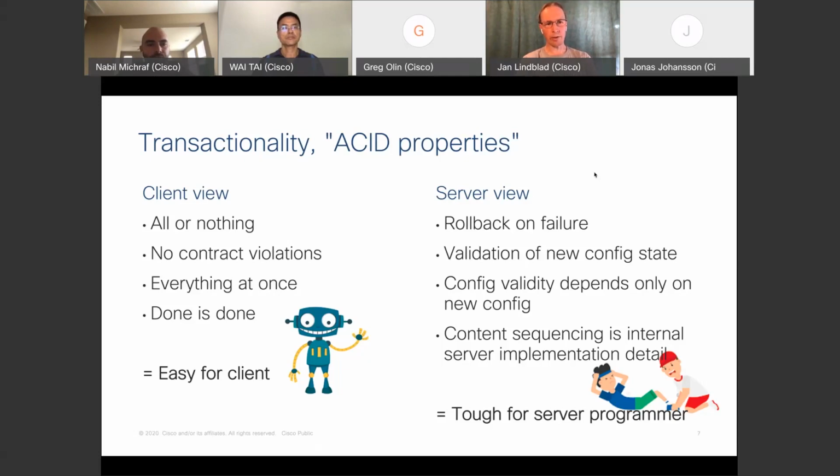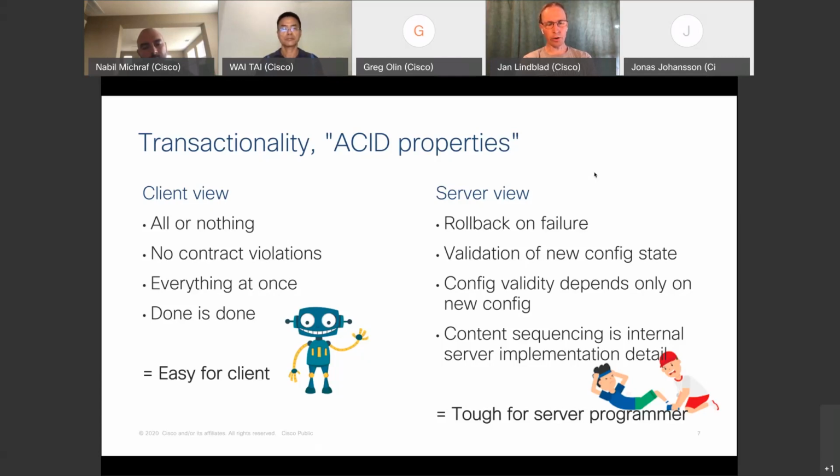And the whole point with this is that it needs to be an environment that's easy enough for robots to survive in. When there are programmers around, we could work around all sorts of things. Programmers can figure out why things are not working and work around that. But if we want to have robots in this environment, it's got to be this easy. That's why transactionality is so important.